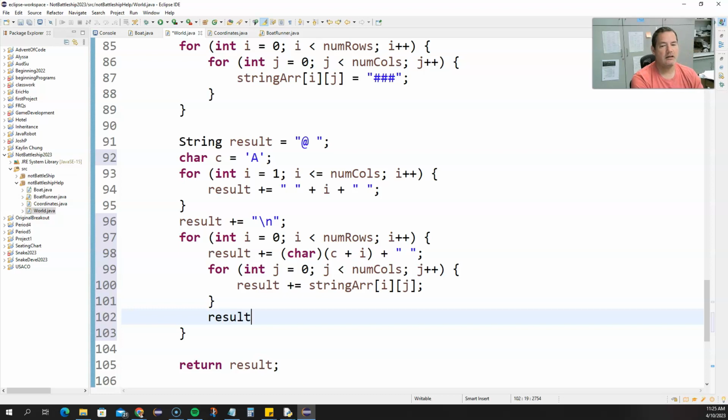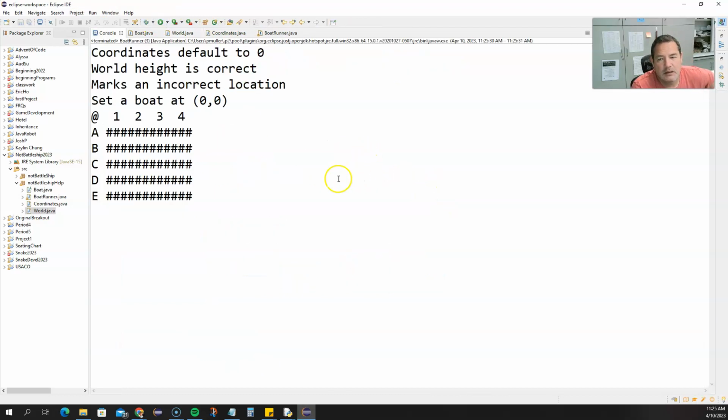And then again, at the end of each one of these lines, let's put a little newline character. Okay. All right, let's run this. That looks pretty good for view 1.